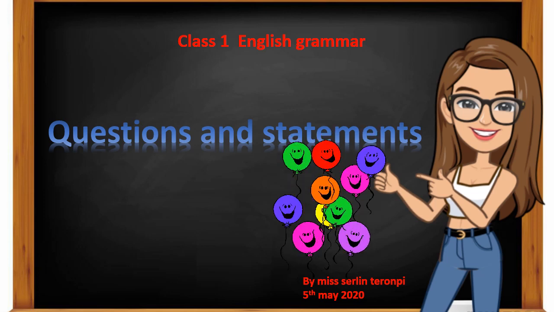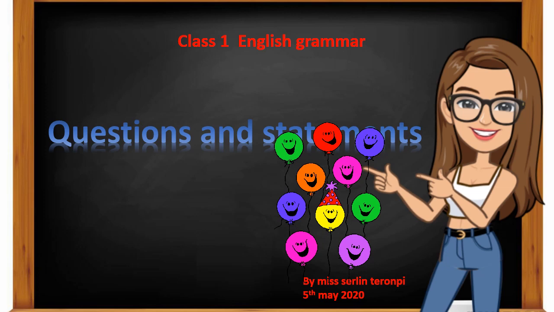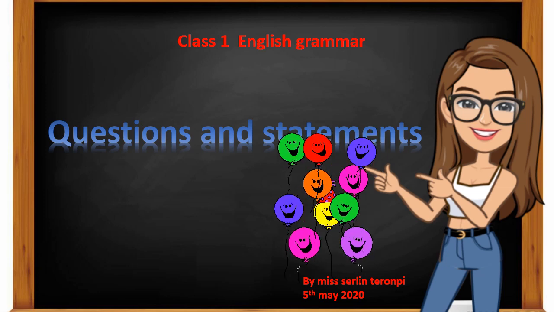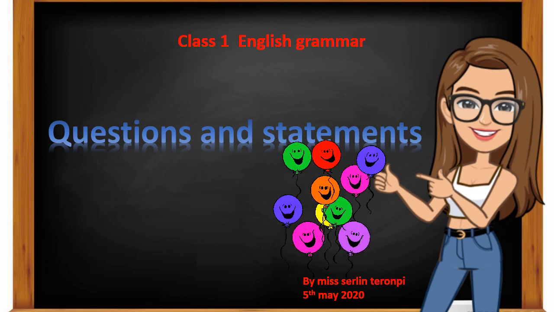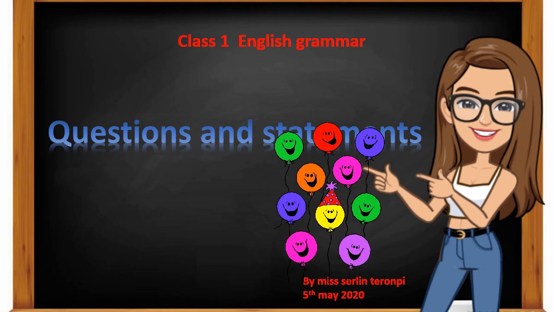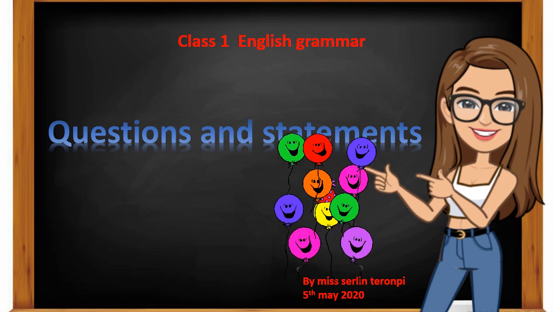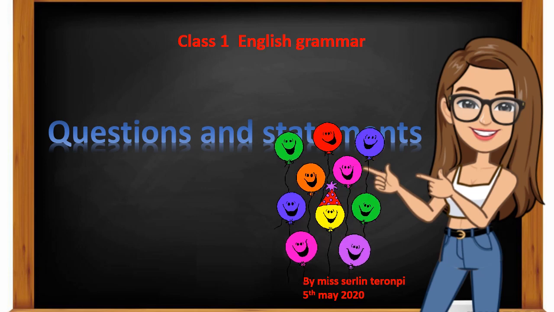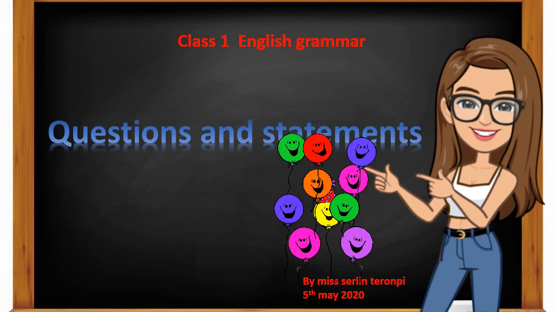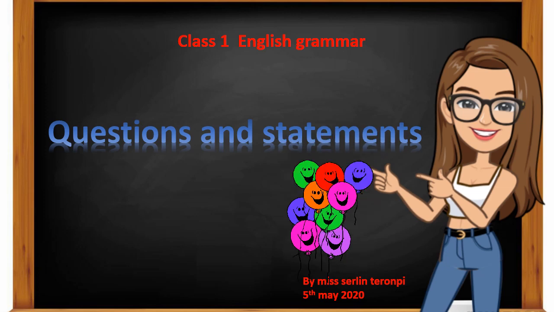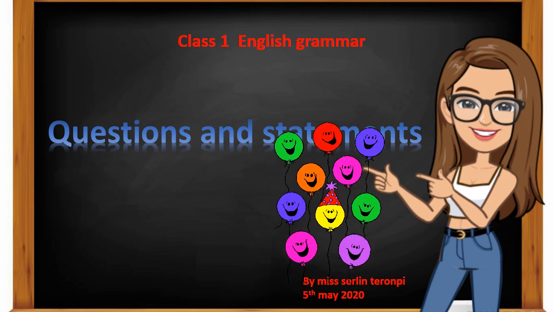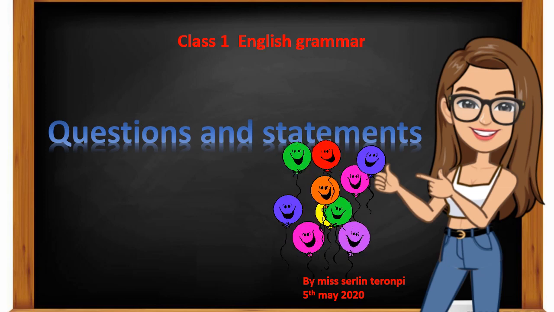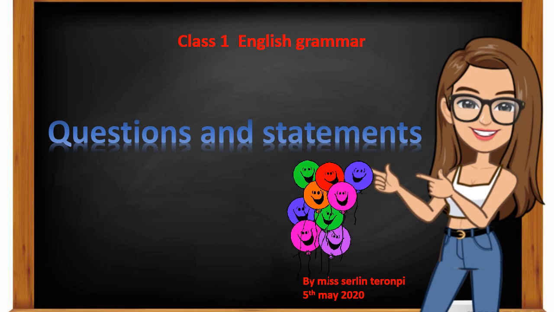In these chapters we learn about the type of sentence. We learn that sentence can be classified into two categories according to the structure and according to the meaning. So we were learning type of sentence according to the meaning. According to the meaning there are four types of sentence: assertive, declarative or statement sentence.